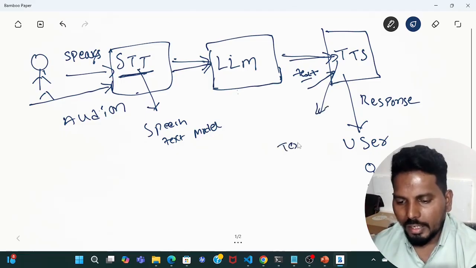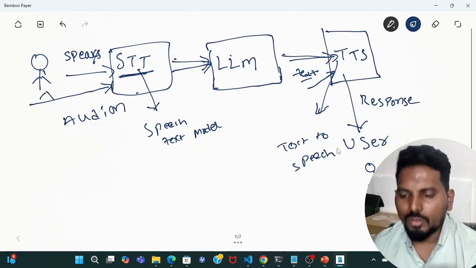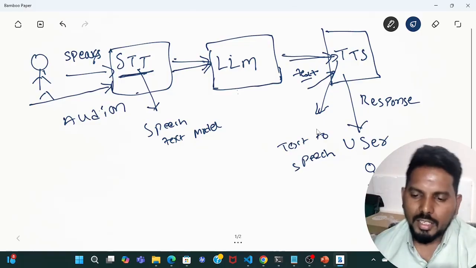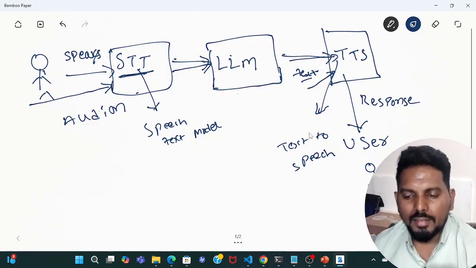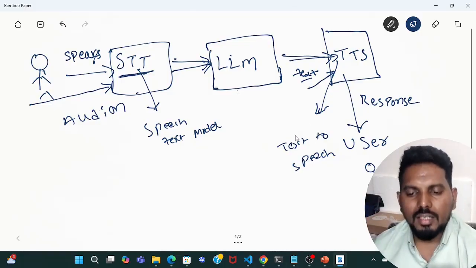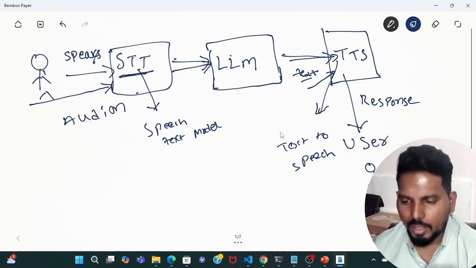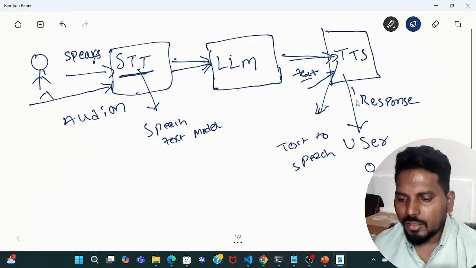Why do we need a text to speech model? Because your LLM is generating text as an output, and you are converting that text back to audio files. Once the TTS process is done, it will give you audio as an output.